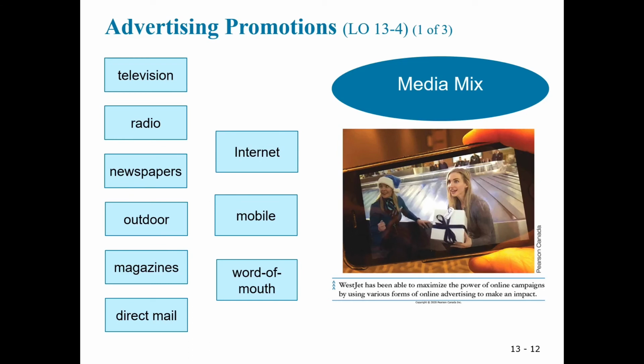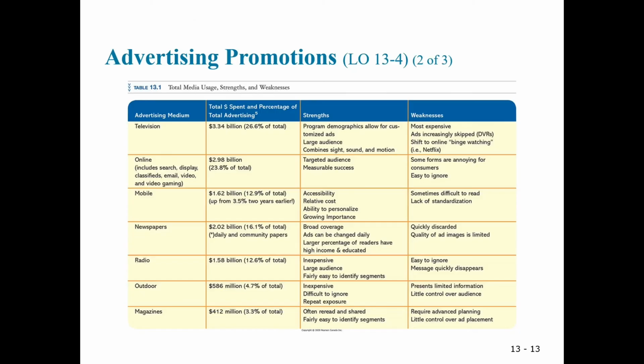Advertising promotions. The media mix is the combination of media through which a firm chooses to advertise its products. The media to be used in the mix are described. A. Advertising media. Specific communication media are selected based on suitability to the audience. Advertising media such as newspapers, television, radio, magazines, outdoor advertising, word-of-mouth advertising, and online advertising are described.